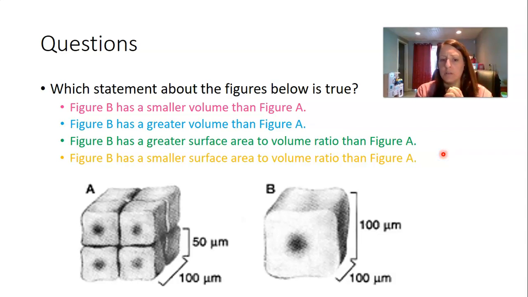And just to hit this home, the reason why that is important is because the greater the surface area to volume ratio is, the better those cells will be at servicing the cytoplasm of the cell. So the better they'll be at bringing in raw materials that are required for cellular maintenance, cellular homeostasis. Having a greater surface area to volume ratio also will help to get rid of waste products more efficiently. So cells will run more efficiently in that case.